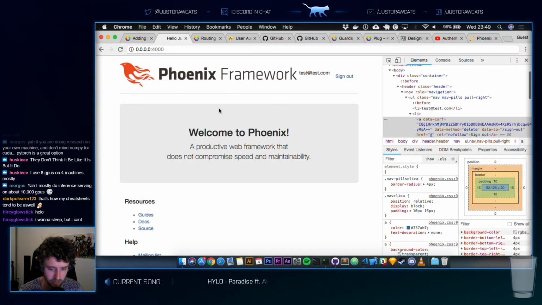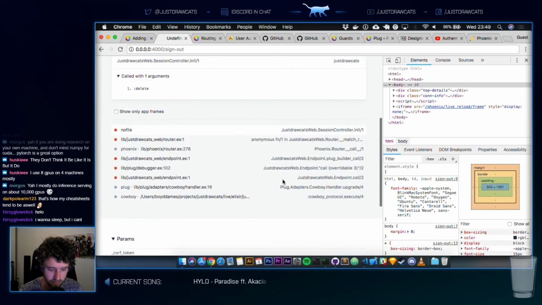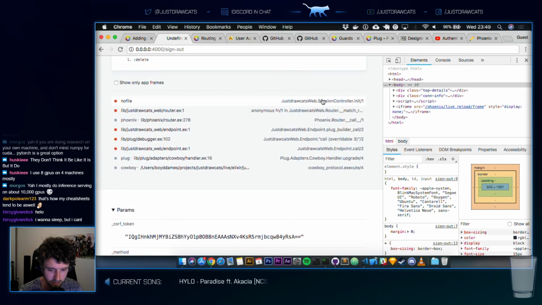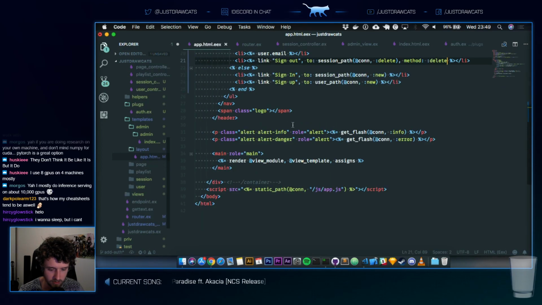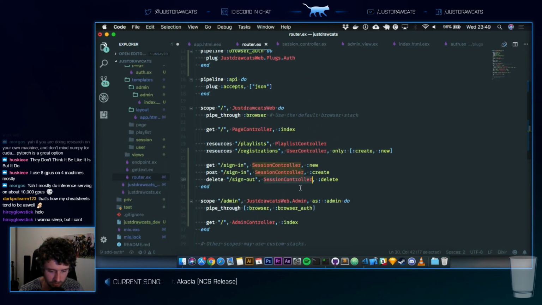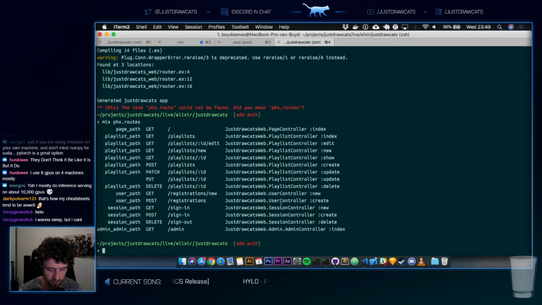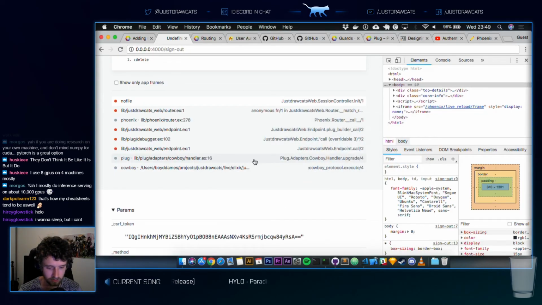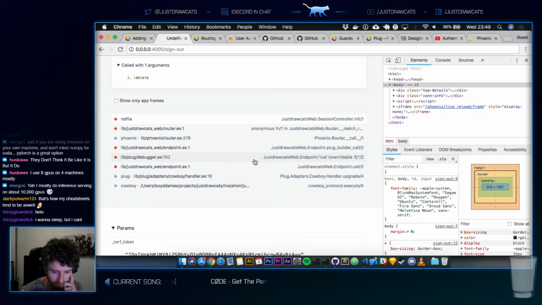Oh, that is weird. What happened here? That is so strange. Did I delete this? Sign out. Session controller, delete. It says that the session controller doesn't exist. But I can say the route is there. What is happening?